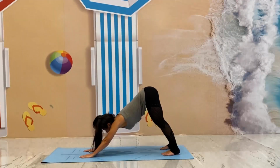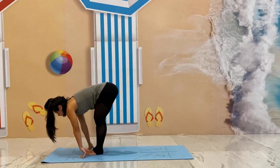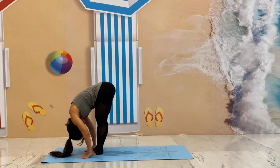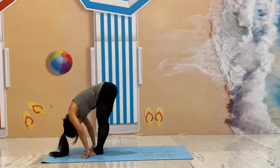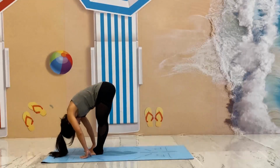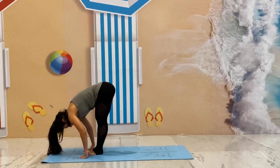Now inhale, gaze forward, bend your knees, step or jump forward. Lengthen the spine, gaze forward, exhale, fall forward, Uttanasana. Stay here, lean a little bit forward so the weight of your body is in the ball of your feet.